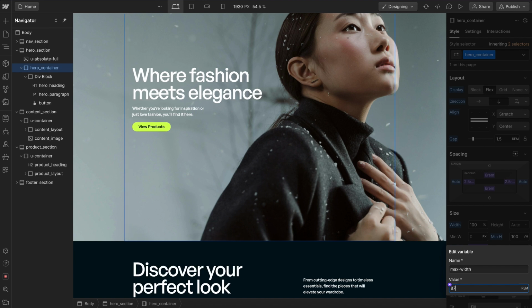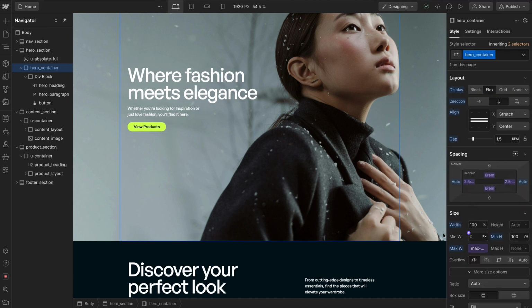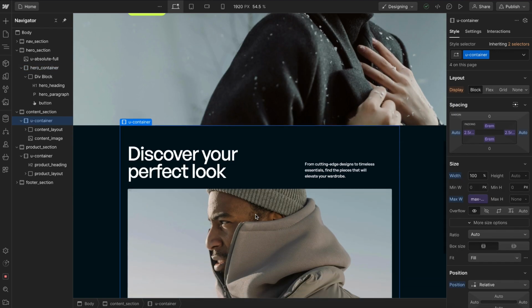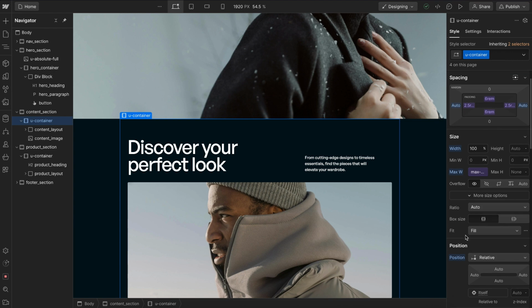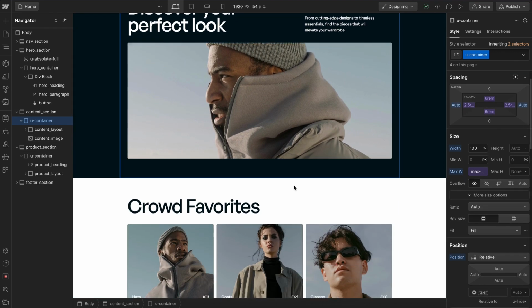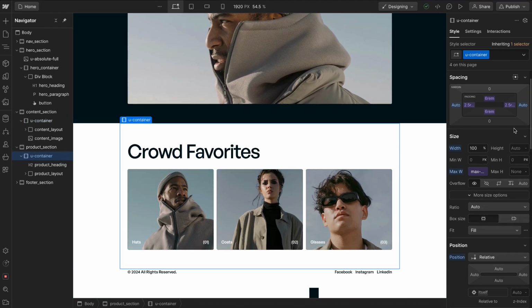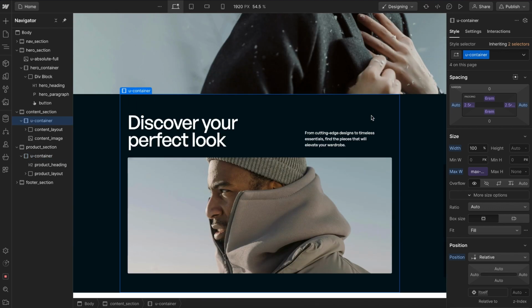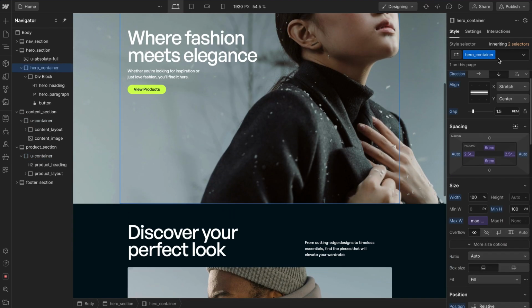Now, utilities still have their purpose. First of all, they allow us to work faster. Instead of manually reapplying these styles to a custom class each time, we're able to just quickly throw on an existing class. This also keeps our code cleaner, which leads to faster loading sites, because every time we click to add a style and get this blue label, it's adding at least one line of extra code to our site. So by reusing a class that already exists, we don't have to create new styles each time we create an element.